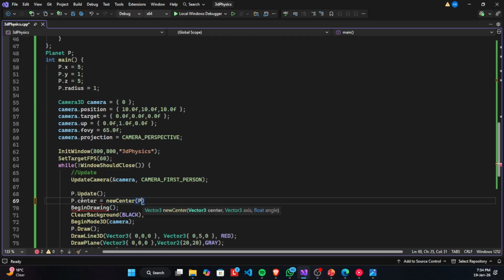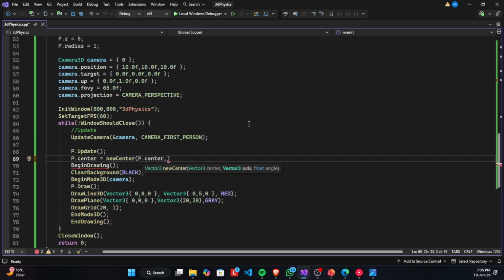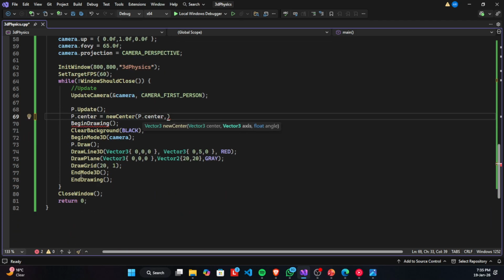Now it's going to be new center. We need to replace the old center. Now the axis, how we're going to give the axis. So axis is going to be this line, this vector, how we created here. It was the line 3D. It was an origin vector to this vector.